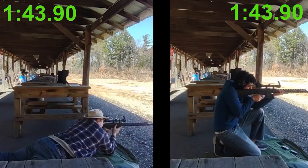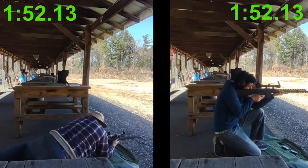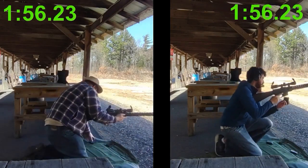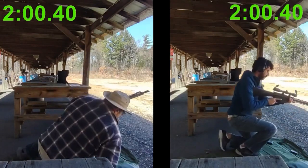Moving up from there, we had a couple guys who competed with the same rifle, and they both came in 15th and 13th place. But it's, again, one of the other things I appreciate too is whenever people are able to work through malfunctions that they have during their course of fire, it's really easy for us to just call timeout when things aren't going our way and just start over from scratch. These guys were able to work through their malfunctions and take it all the way through to the end.